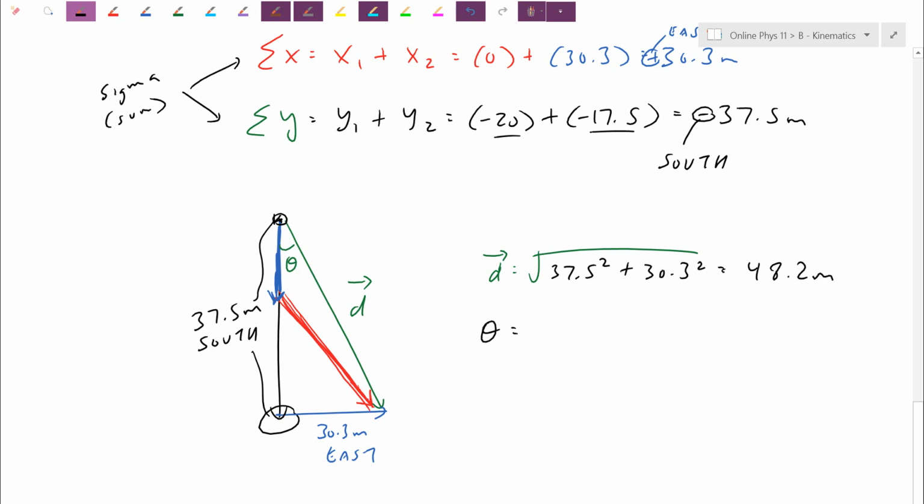I still need to give you the angle. The angle is the inverse tangent. The opposite is the 30.3 divided by 37.5. Again, making sure you're in degree mode here. 30.3 divided by 37.5 gives you here 38.9. So let's say 39 degrees. I know it's southeasterly. I know I end up southeast from where I started. But based on how I defined it, I'm aiming from the pure south direction. And I'm starting to aim 39 degrees in the east direction. So I'm going to call this 39 degrees east of south.